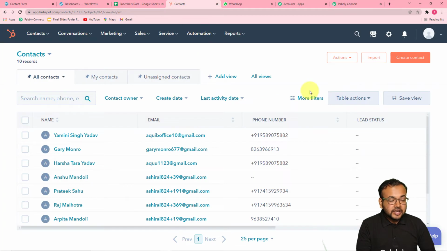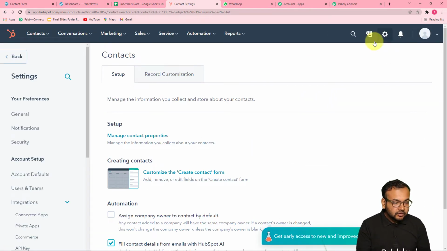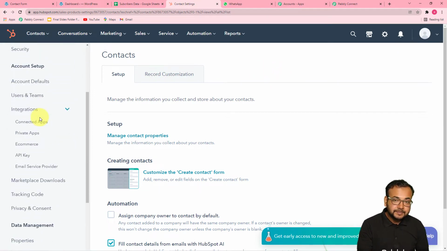So this is the dashboard of my HubSpot CRM, and you can see on the top right corner I have this settings icon. Click on the settings icon, guys, and in this settings page, on the left-hand side panel, we have this integrations option, and under this integrations option I have this API key tab.